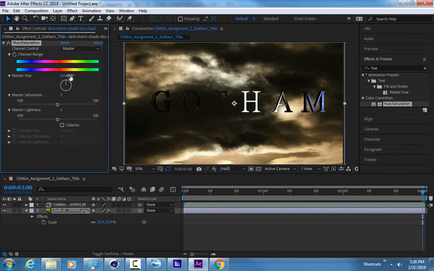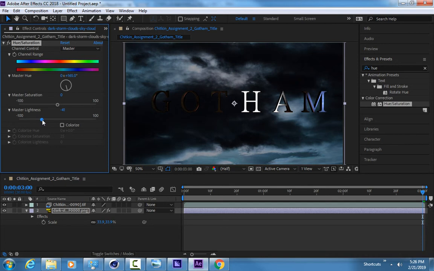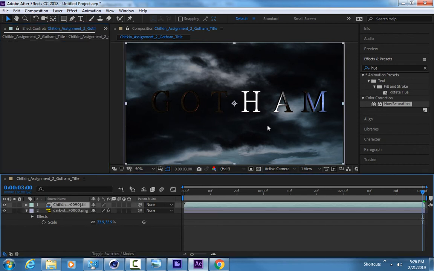So I can try to change the hue to get it to be a little bit cool and spooky. Maybe lower the brightness a bit, maybe the saturation just a little bit as well. And I'm probably going to need to brighten up my text as well. Again, I should have spent more time on lighting, but I have to show a handful of examples, so it is what it is.